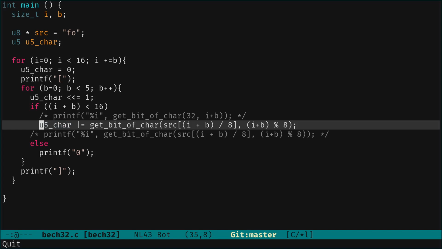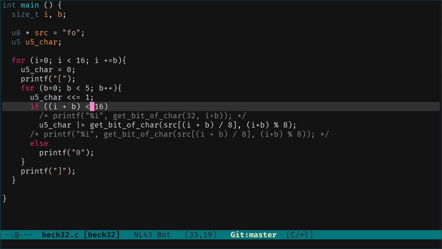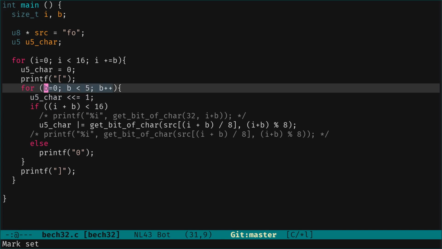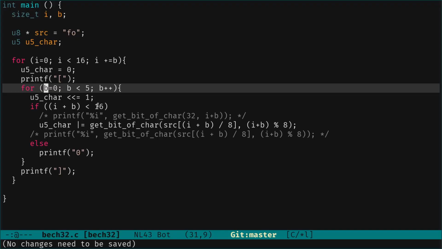If we have 0, we put 0, because anyway this is a 0 since we shifted the number. And when we've done 5 iterations, we've built that number by shifting.